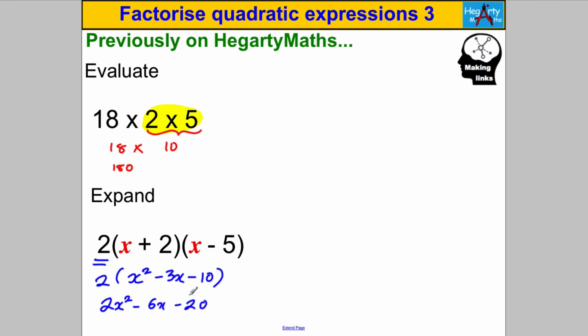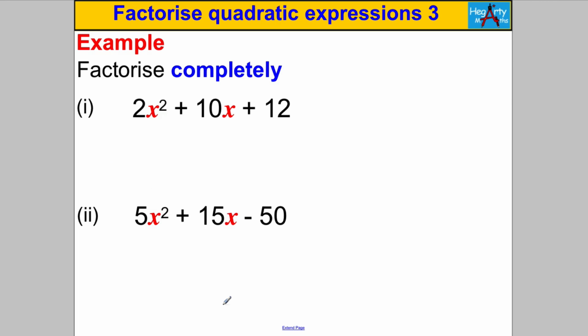So I just want to point out to you, it's these types of expressions we're going to be factorising in this particular skill, where there is a common number factor in each of the three terms, which you might be able to factor out first, and then after that you would take the algebraic expression and factorise that into 2 brackets. So that's what we're trying to do in this video, and let's do an example to show you what I mean. Right, factorise completely the following 2. If you feel like you can do it, pause the video, otherwise I'm going through now.